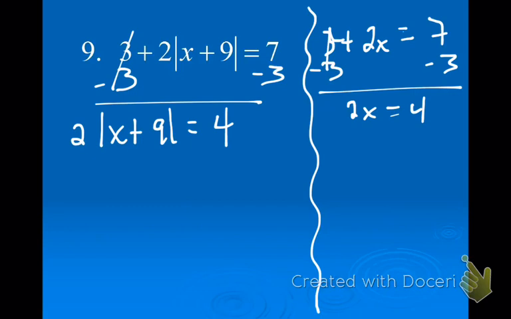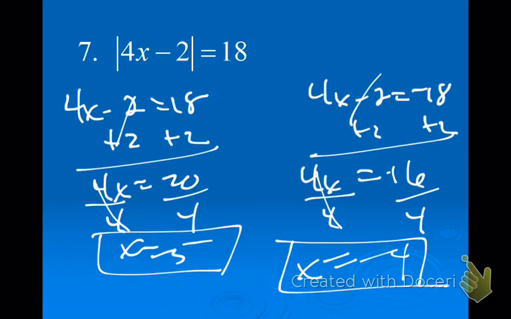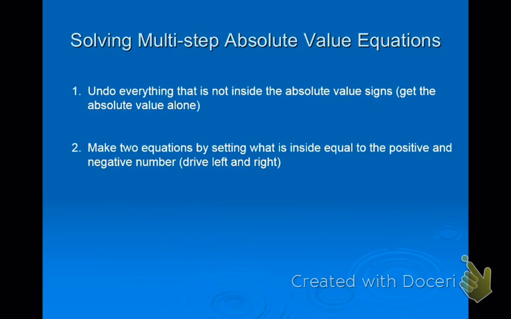Then what would you do to solve the right-hand side? Right, divide by 2. Which means on the left-hand side, I'm going to divide by 2. Okay? Now this equation that I've gotten down to right here looks a whole lot like that guy. And so now I'm going to do what I did for number 7. I'm going to split it.